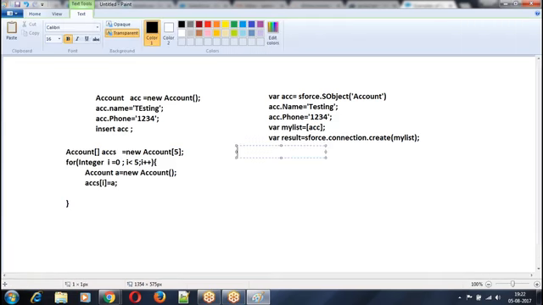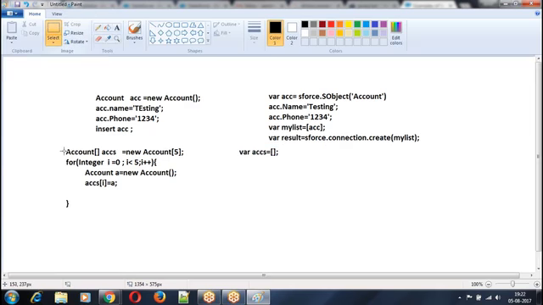Same thing, I can also write in JavaScript like this. First let us take var ACC is equal to. Did I mention the size? No. You write a list there. I am writing an array without size. If you don't know the size, what do you take? List. If you know the size, you will take an array.